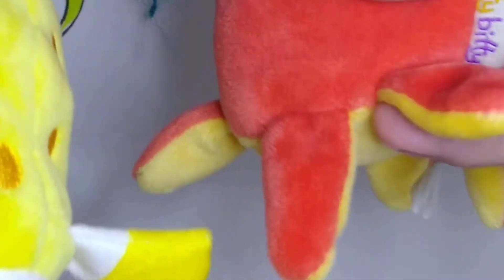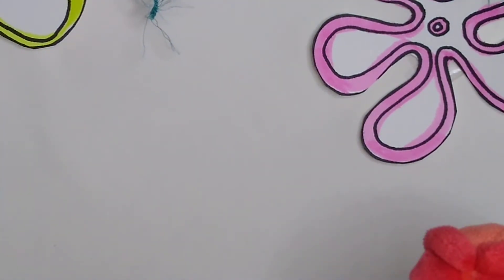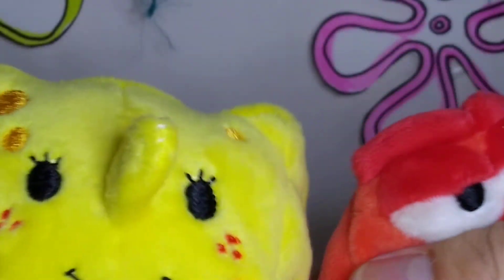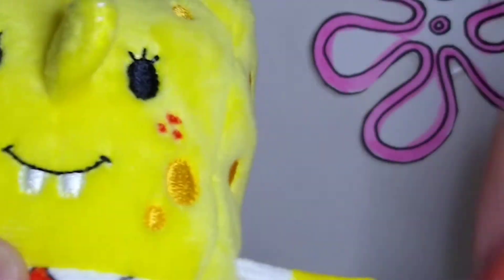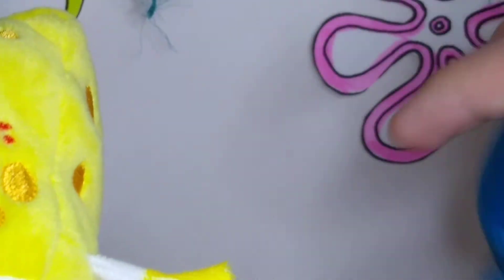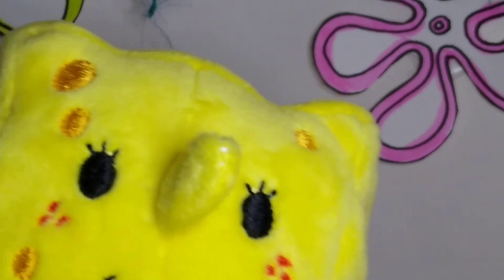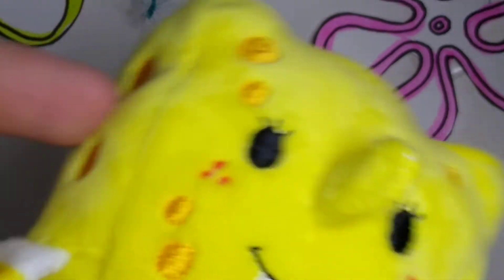Alrighty, we are back. Here's SpongeBob compared to Hank from Finding Dory. I have a few Itty Bitties — not as huge a collection as I'd like. I missed out on Beetlejuice and I can't find Draculaura on eBay anywhere. Compared to a 2016 one, the fabric is still the same, which is nice. Here's Destiny from Finding Dory as well — those two were limited edition so you're probably not going to find them anymore. What's really nice is the ones I've had have been through the wash because my younger cousins would play with them, and their fabric has stayed soft — I think they're made out of minky.